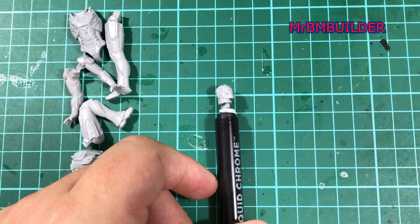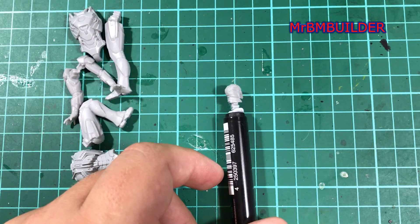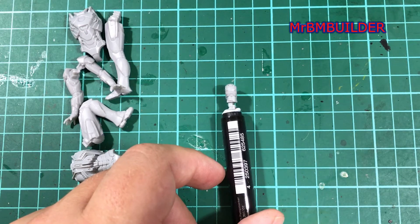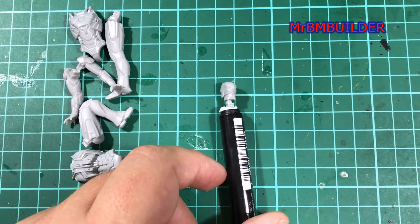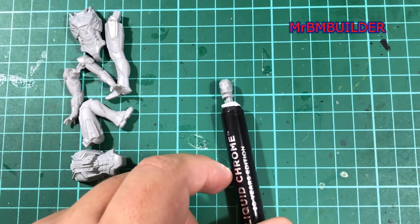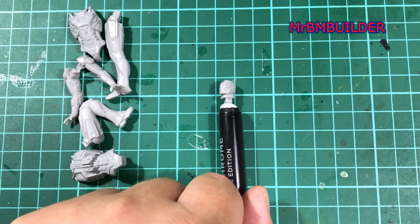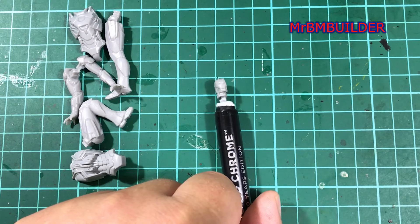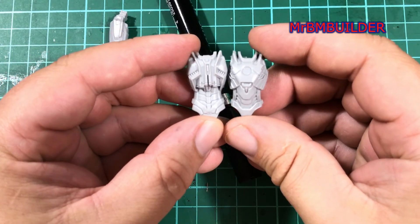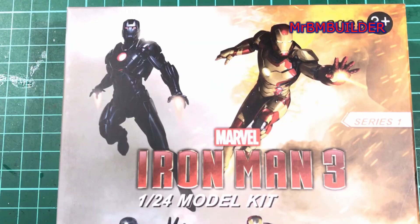I'll just roll the head around on this pen for you — and as you can see, it's quite nice detail on this. For the price, if you're picking up something else from Hobby Link Japan, whacking one of these in for that price is fantastic. You don't want to pay for postage just for this one little kit, but if you're picking something else up, they're probably on eBay as well, maybe even cheaper. Anyway guys, I just wanted to show you a quick little video on these because I don't know how much longer they're going to be around. It's been out since 2014 and I didn't even know about it — just a very quick look at the Iron Man 1/24th scale model kit for a very cheap price. Thanks a lot for watching, I'll catch you later.